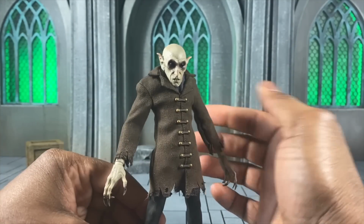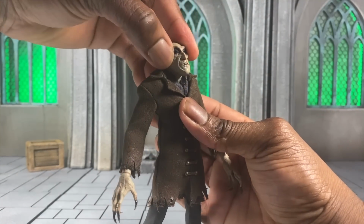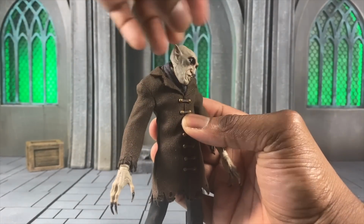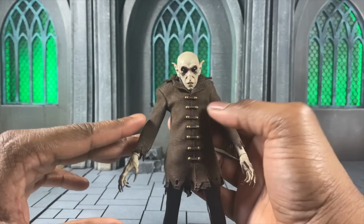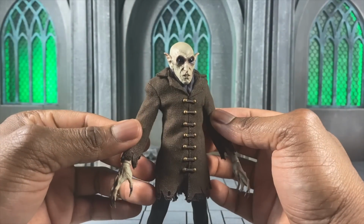Now, if we're talking about articulation, let's take a look and see what he's got going on. So we can move our head up. You can see. We can tilt side to side. Oh, there's a nice little scarf under there too. That's really nice. We can actually tilt in just a little bit more as well to make him look even creepier, right? Tilt the head back up, you get a little bit more room.